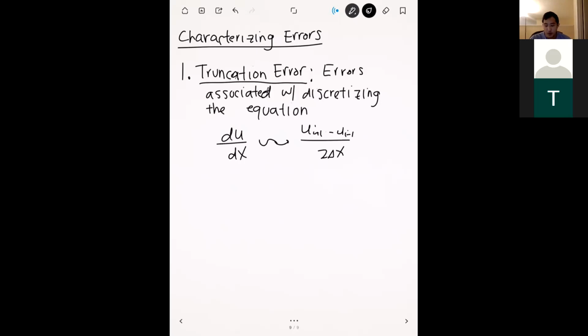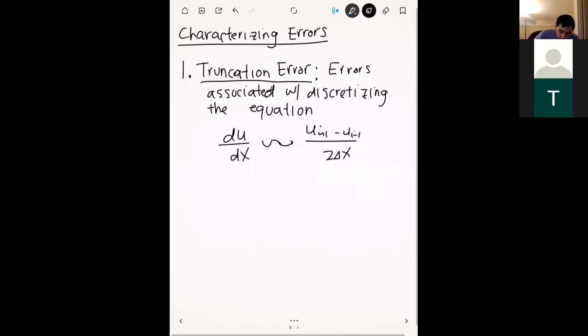The reason these are called truncation errors is that they are associated with truncating the Taylor series. When we did our Taylor series expansions for all of these different u terms, you saw that the expansion went on and on. But for the most part, we're just ignoring all the other Taylor series terms and truncating it at just the stuff that we care about. Since we're truncating that expansion, we're going to incur some errors, and that's what truncation error is.